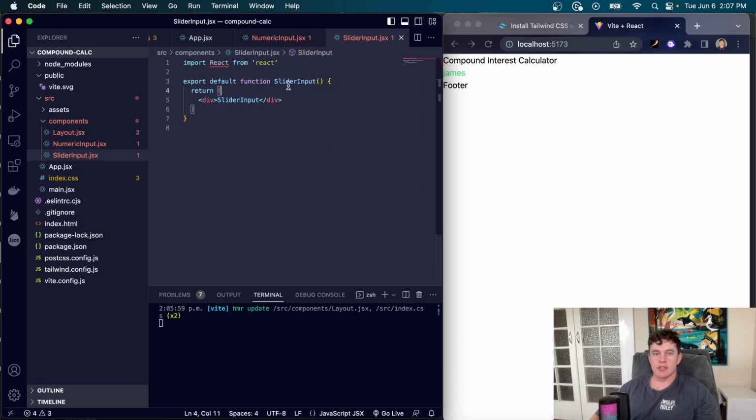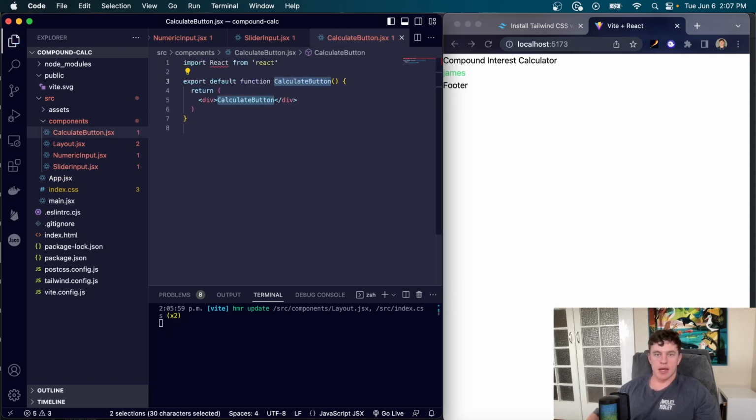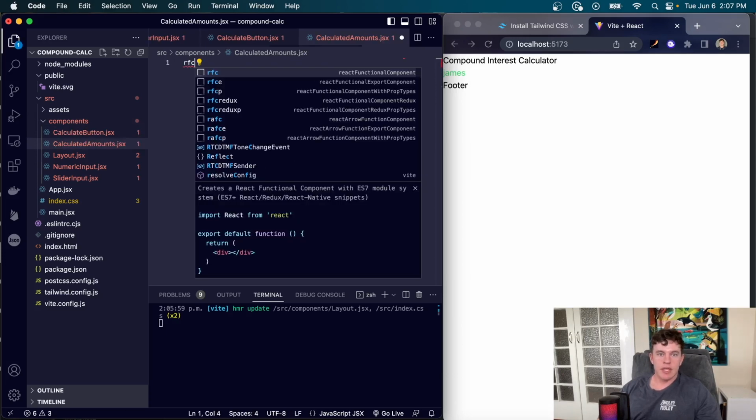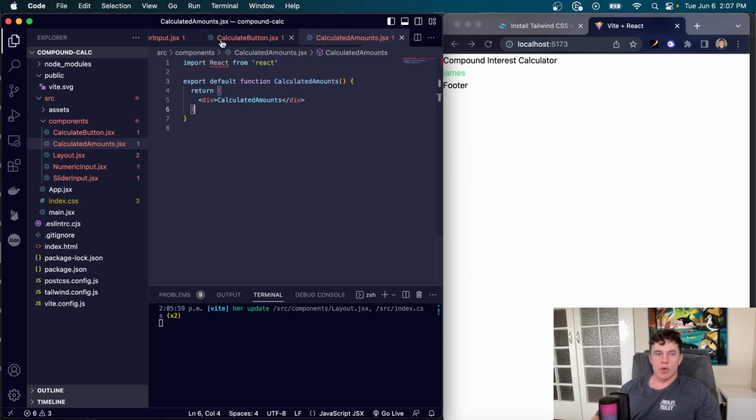This is going to be for our slider input. We can have one more component, which is going to be our calculate button.jsx. We can RFC that component. And then we can have one more component that's called calculated amounts.jsx. And we can RFC that as well.